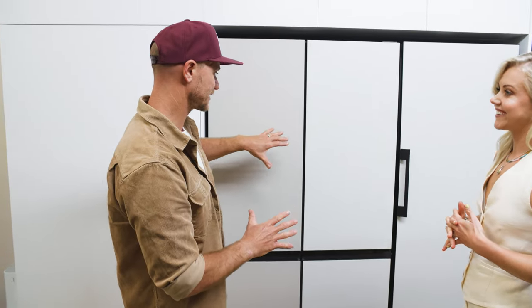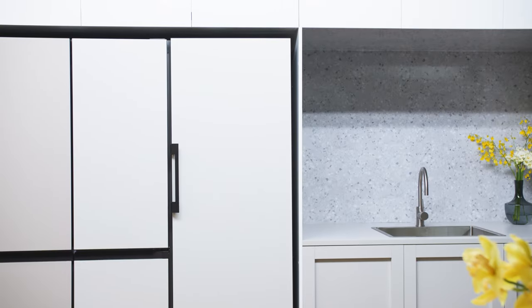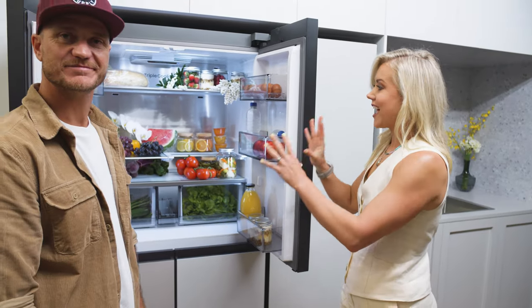From a building point of view, I love the fact that this is a standalone option, but it appears as though it's integrated with these minimalistic lines and a really refined look. To achieve that look, once your kitchen design is confirmed and appliances configured, remember to allow a 12 mil gap down the sides. The amazing thing about these fridges is they can grow over time with your family — when you have young kids and only want one fridge, that suits well, and then you can add over time. A good tip: if you're thinking of adding another module later, design the fridge on the outskirts of the kitchen so you don't have to mess around with cabinetry.